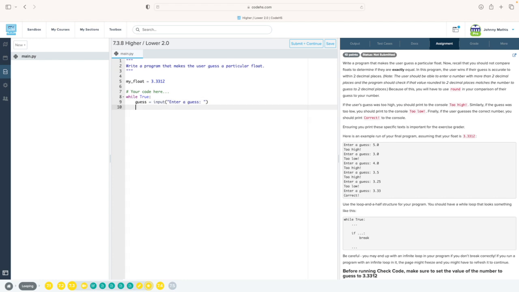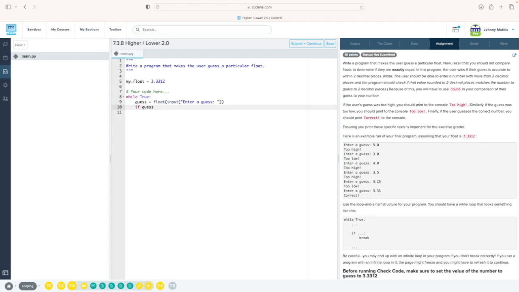Now, like last time, we wrapped it around an integer function. We want to wrap this around a float function, so Python knows to expect a decimal point, that the user will enter a decimal point.